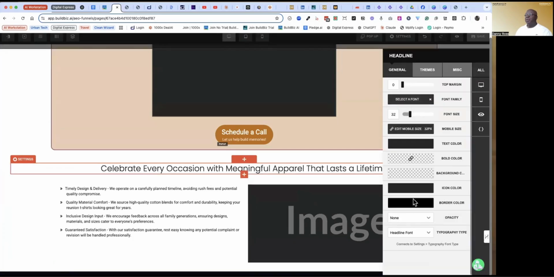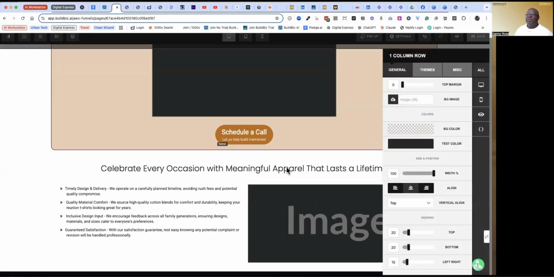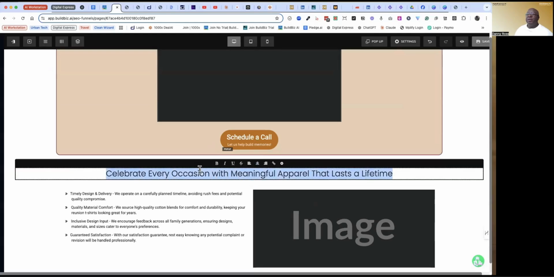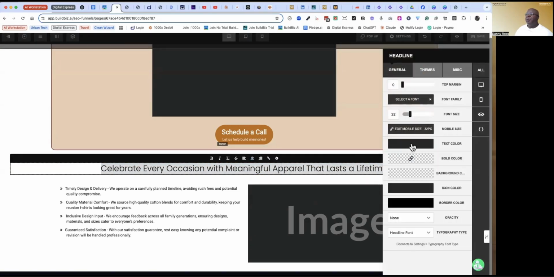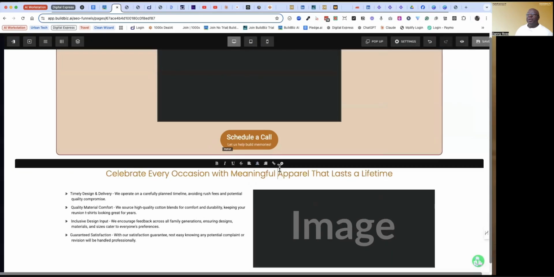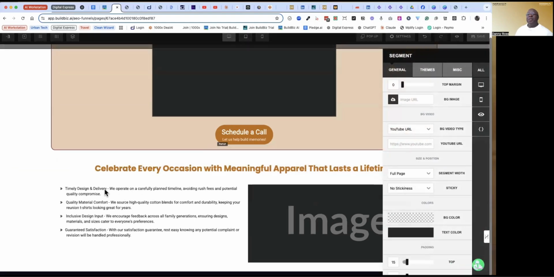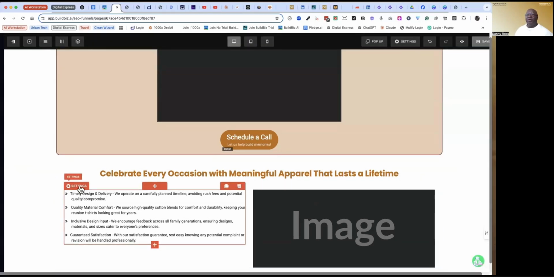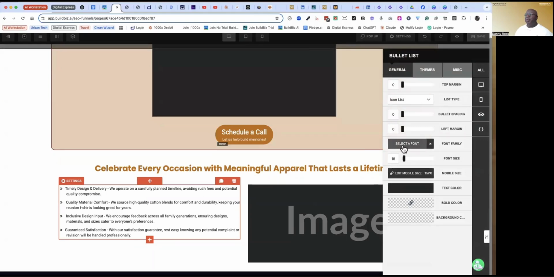So we can make sure that it goes the width that we want it to go as far as the text. You can play around with colors. You can change the colors. So like for instance, this is a good line to maybe make more effective as far as colors go. Instead of it being black, you want it to stand out a little more. You can make it that color. You can make it bold, right? So it stands out more. And then your settings here for your text, you can go in and play around with the fonts. You can play around with the actual sizes, the bullet spacing, the left margin, anything that you want to play around with to make it fit.